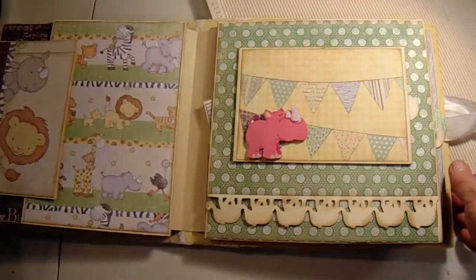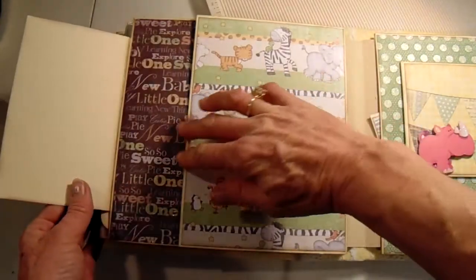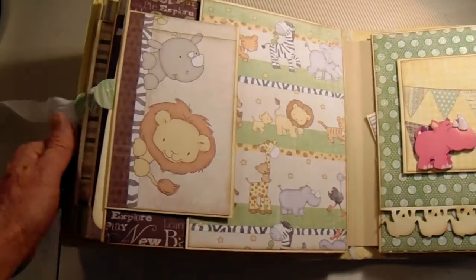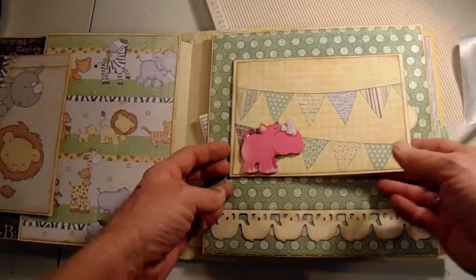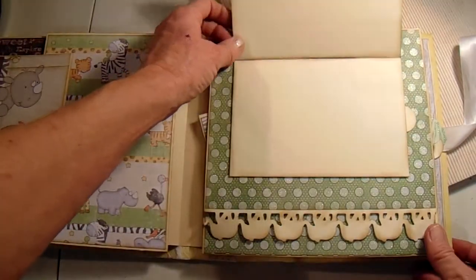And then our next page, we've got the flap. Again, I say this is pretty much the same over and over, except the way the flaps open, they open in different directions. But I liked it. It was easy to put together. It just took me a long time to do it.